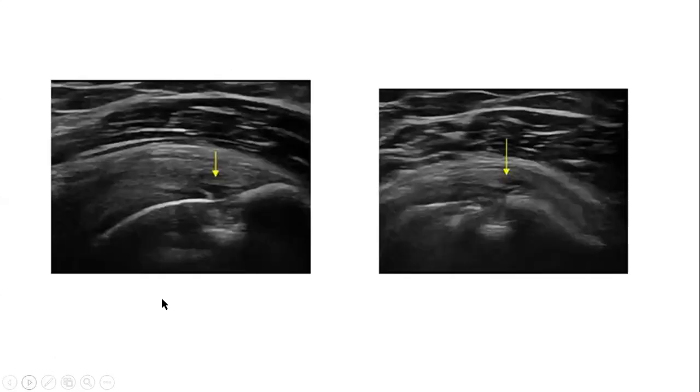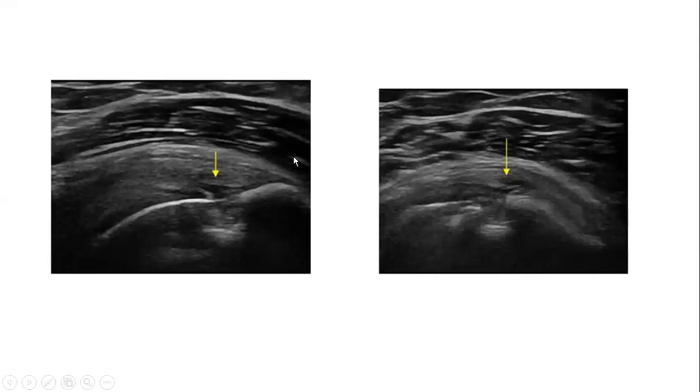Dynamic assessment is done if it's necessary. Here everything is nice and clear, but you can use dynamic assessment to enhance this focal defect. And if not, let's say you want to do a subacromial impingement dynamic assessment and see if the tendon or the bursa is getting pinched. Sometimes you can see more pooling of fluid with dynamic assessment. It's possible that the fluid has been collected, right?